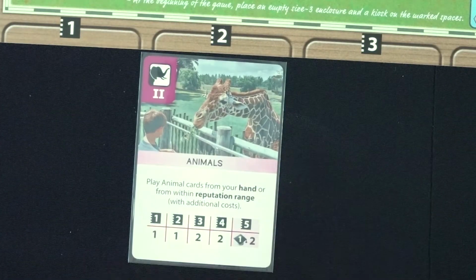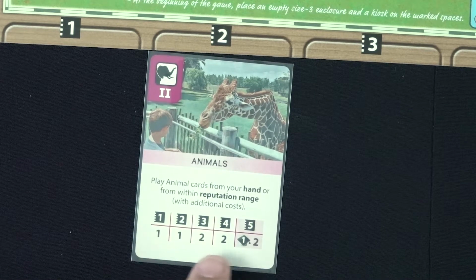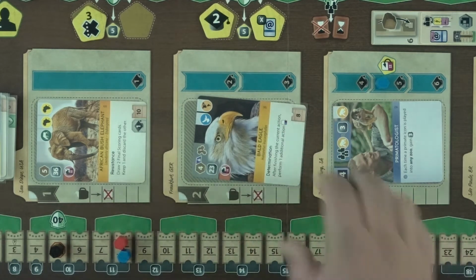Side 2 of the card lets you play 1 or 2 animals from your hand or from the display within reputation range. Pay the extra money cost equal to the folder number when doing this. You can play 2 in any combination between your hand and the display. Do not refill the display until after your turn.